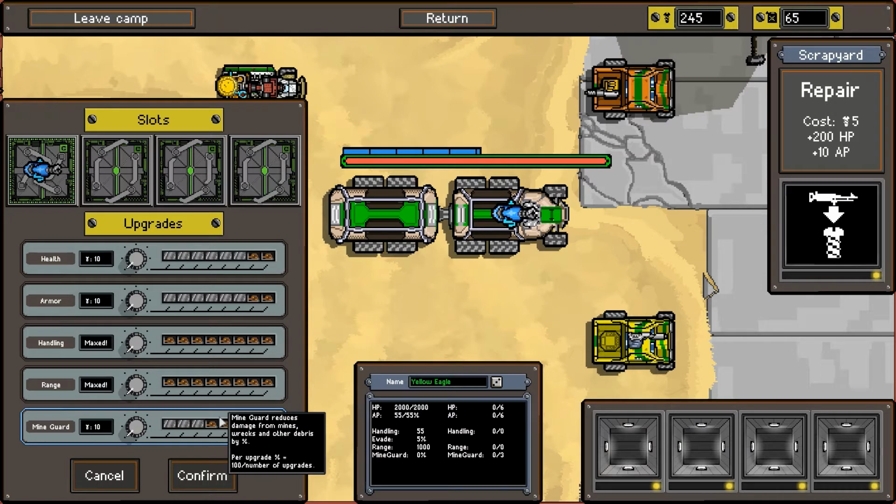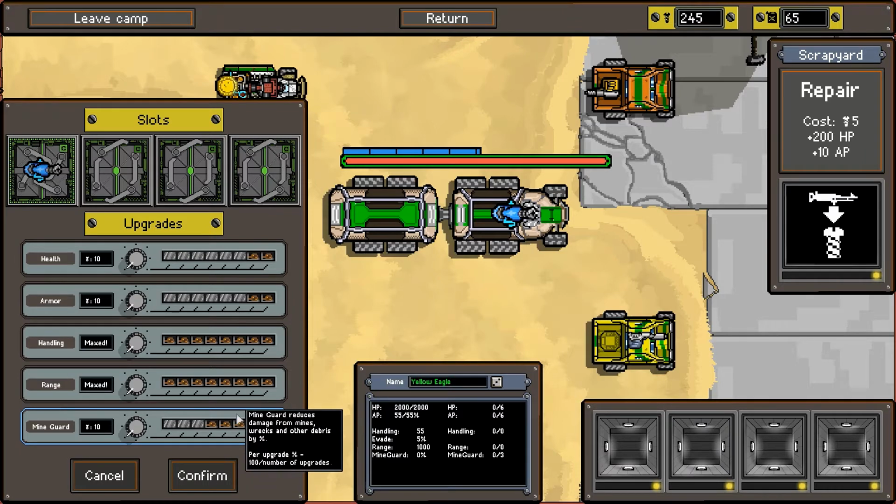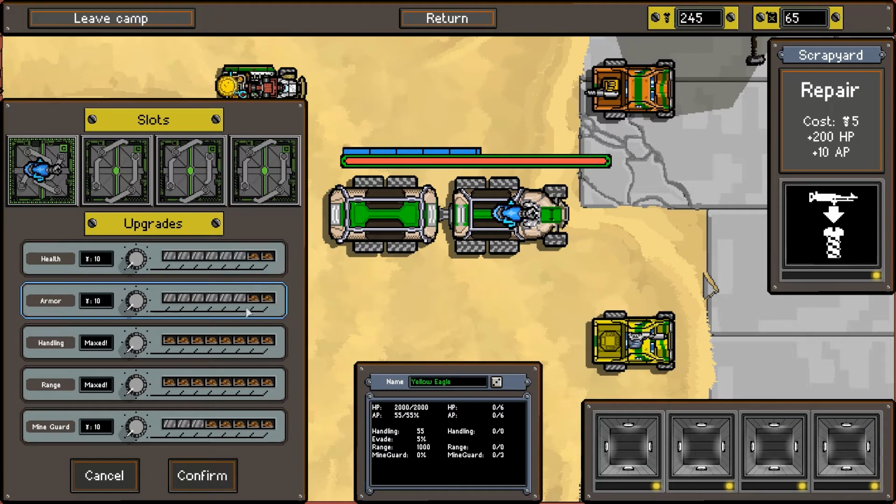And Mine Guard, which increases resistance to mines and debris that appear in the road. Eventually you can become completely immune, taking like 1 damage per mine. It's really crazy with Mine Guard. So, as you see, there are different maxes that you can get for all these stats. The gray is the different max. Once you get rid of the gray, you can't upgrade anymore.